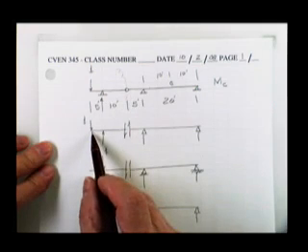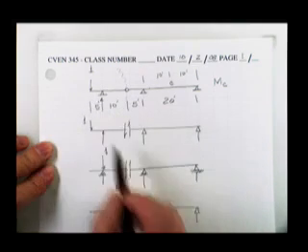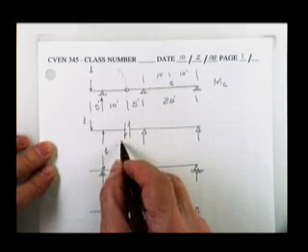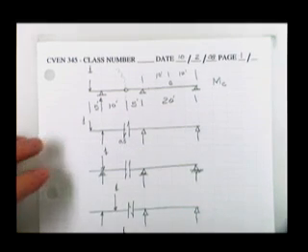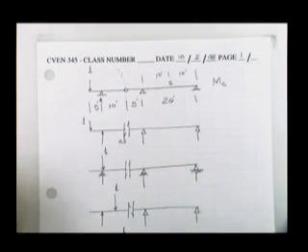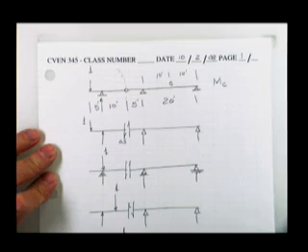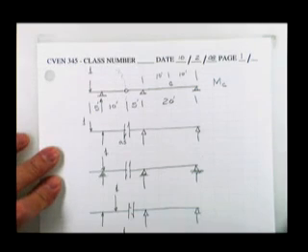First, I put the unit load out here on the end. 5 times 1 has to be balanced by this shear times 10. And so this would be a half of a kip of shear. And I'm going to show them the way they really go. I've told you that we really ought to be showing these shears and moments inside the beams positive, but for right now I just want to make sure it sits still.